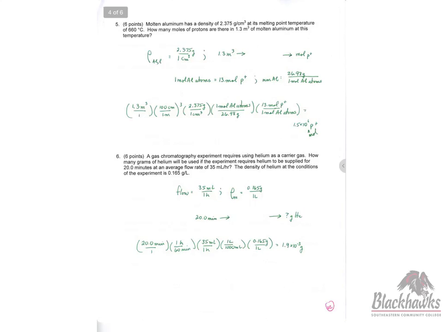So the next one, in this case we're dealing with aluminum. Notice I put aluminum liquid just because I could. So the density was given in grams per cubic centimeter. And that's what I've been saying in our review session, that's what I call the constant. The thing specific to this problem is we want to start with a particular volume of molten aluminum, 1.3 cubic meters. So right away, to use that density, I'm going to have to go from cubic meters to cubic centimeters.